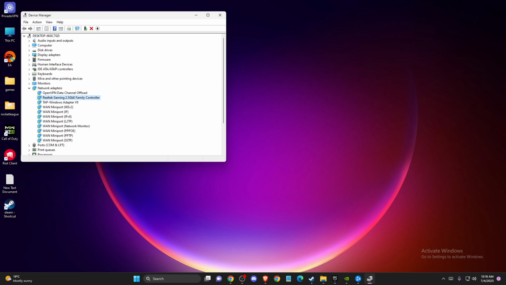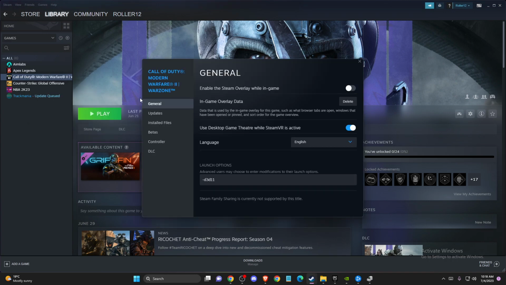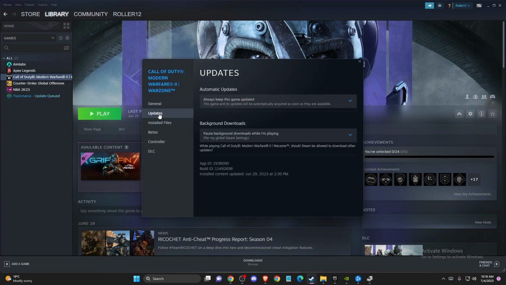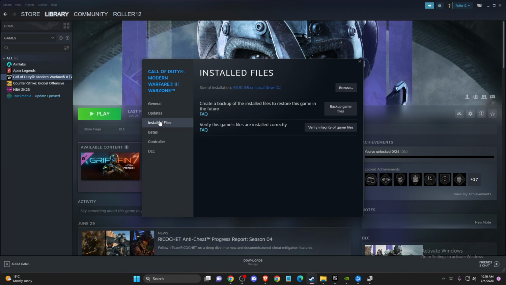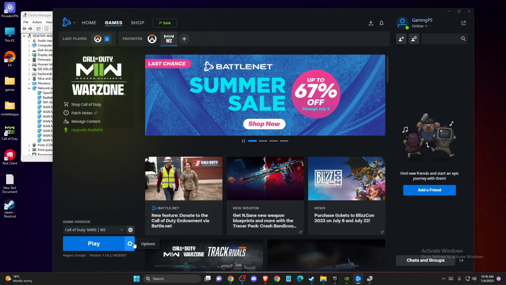And if the problem persists, another thing that you can do here is to verify integrity of the game files on Steam. You just need to right click on the game, properties, and then install the games and verify integrity of the game files. And on the Battle.net, super similar, you just need to go to scan and repair.